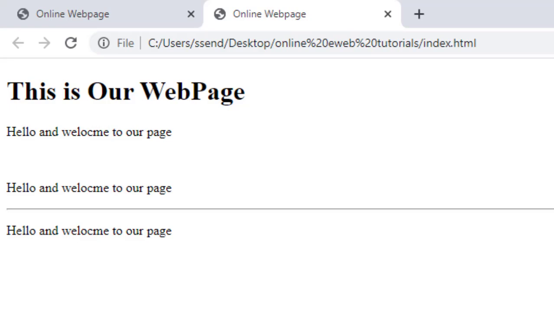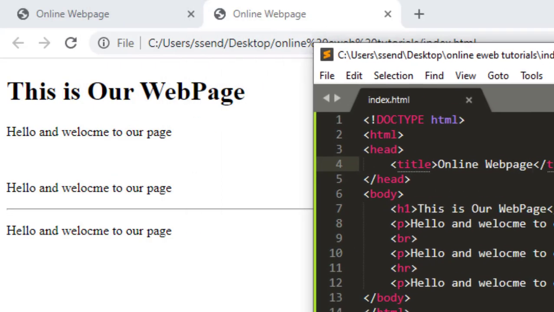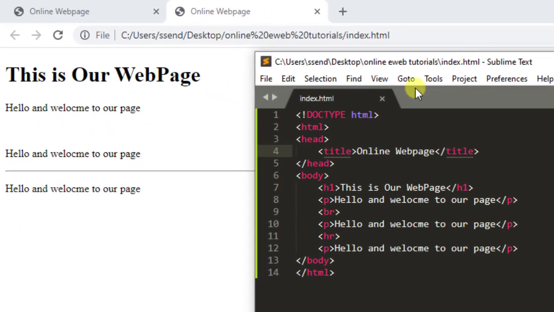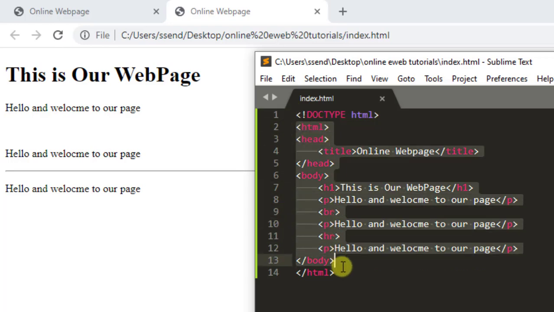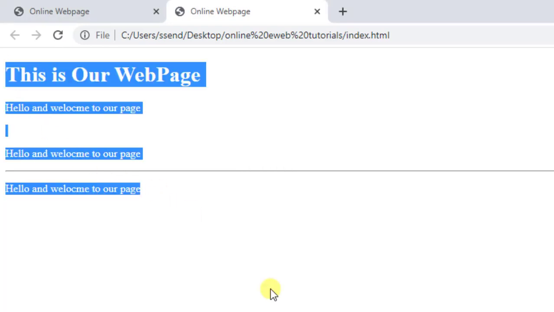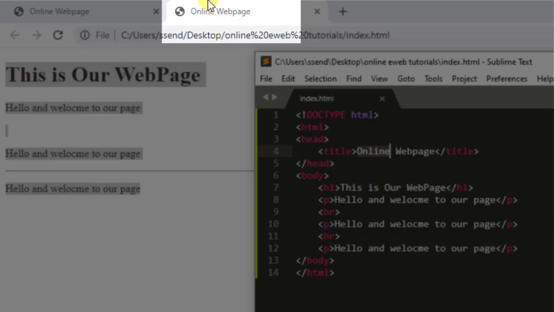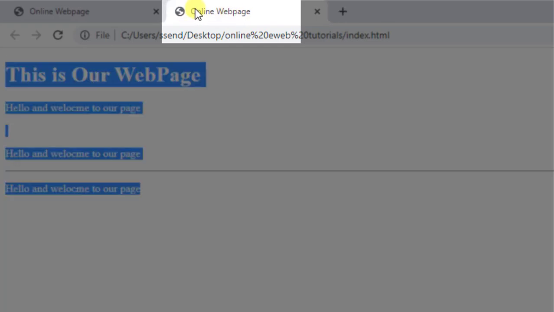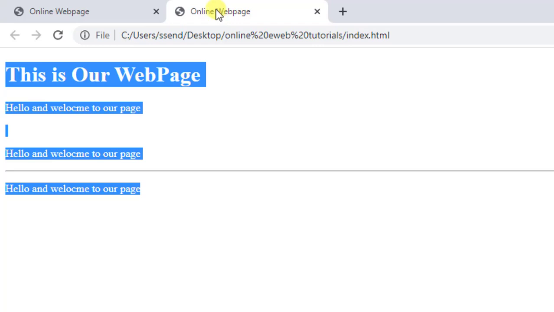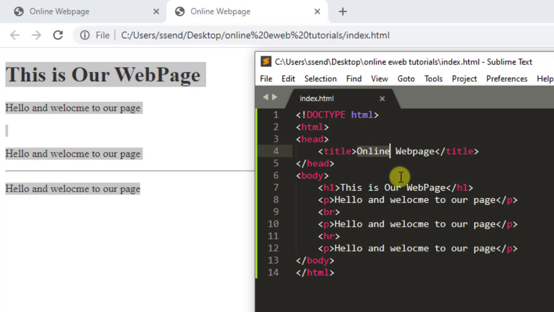Maybe let me just put our code right beside this so that we can see what we're talking about. Basically, this tells the browser that you are going to deal with a web page. We have our HTML tag, which contains everything that you see here, and then also we have the title, which is this, and it's going to tell the web page what to call itself. You've been visiting Facebook, WhatsApp, whatever it is, and you see the title here, and you don't know how that comes about. It is made possible by this title tag in our HTML.